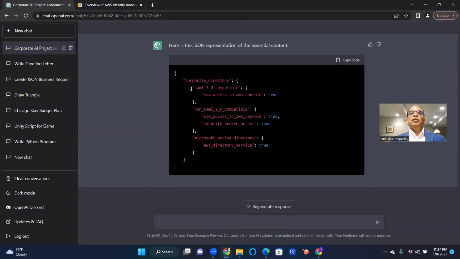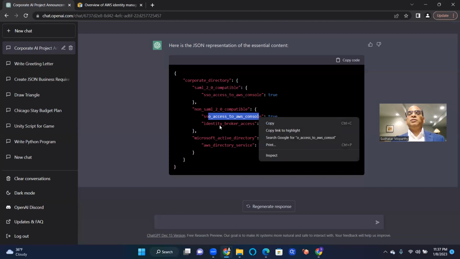And there is a compatibility. Which version of that protocol is allowed is what it is providing me here. So if I have a corporate directory which is SAML 2.0 compatible, then I would be able to access the AWS console. Non-SAML compatible, SSO access to AWS, identity broker access.